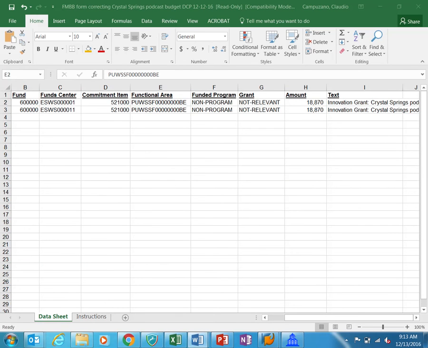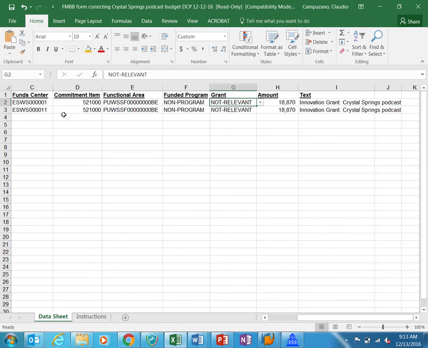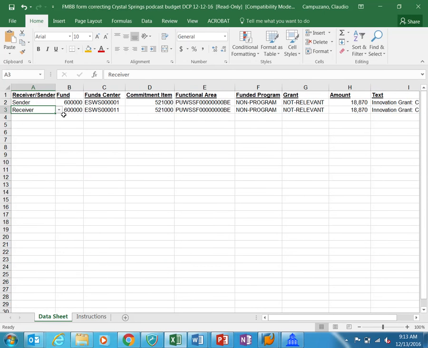So they're going to use that form. The form needs to be complete with no blanks or breaks. So let's take a look. It looks like they've got everything in there, so there's no blanks, no breaks. If there's a grant, every cell must say so; if there's no grant, every cell under grant needs to say not relevant. Looks like they've done that, and it looks like there's a validation mask of some sort up there. And funded program needs to say non-program. So it looks like they've got those.